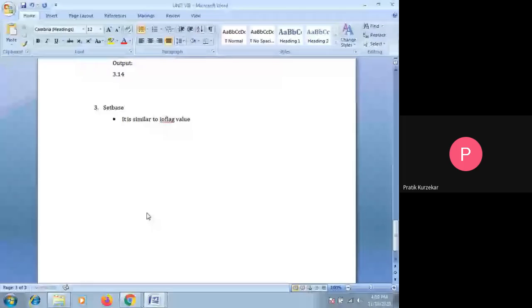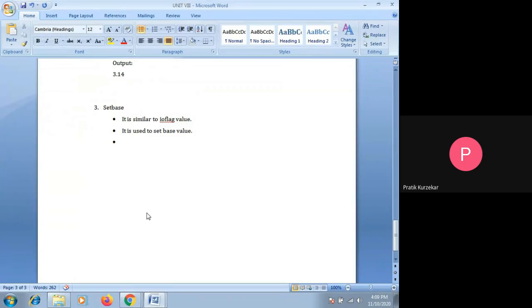IO flag value तुम्हाला C language मध्ये झाली आहे, and it is used to set the base value. तुम्हाला theory मी प्रोग्राम घेतल्यानंतरच क्लिअर होईल.